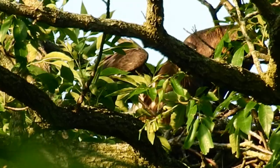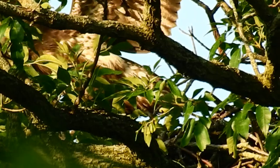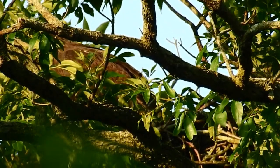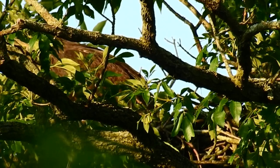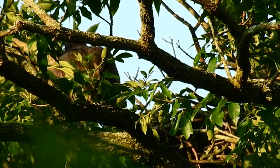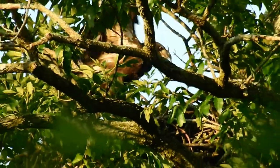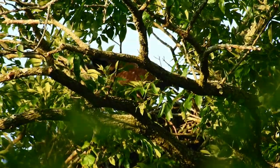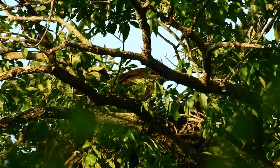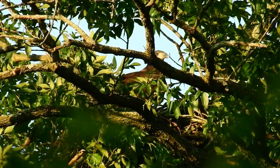So I'm just going to keep this on record and film it. Oh yeah, look at that. So beautiful, look at that. Oh, he's ready, all right. He's ready to go out into the world, that's right. He is ready. What if he fledges? Look at those gorgeous wings. I had to just zoom out just to see those wings, because those wings are huge.